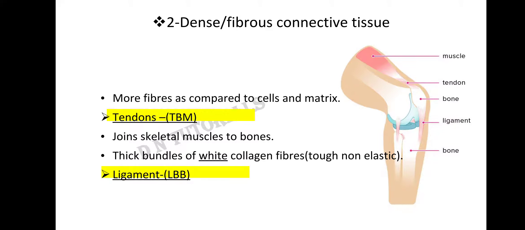Tendons are the tissue that connects your skeletal muscles to your bones. These are thick bundles of white collagen fibers. Collagen fibers are white fibers and they are tough and non-elastic. Collagen has to be tough and non-elastic because on one side it is connected to your muscles and on the other side to your bones. When the muscles contract, they pull the tendon so the tendon enables the movement of your bone.